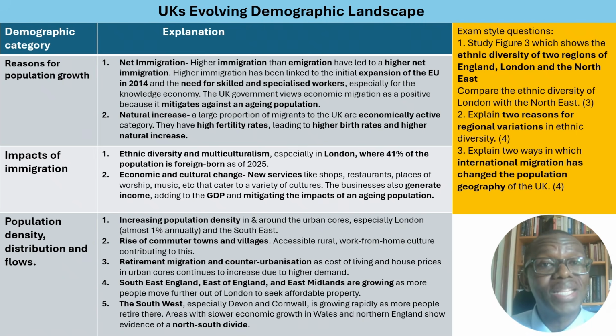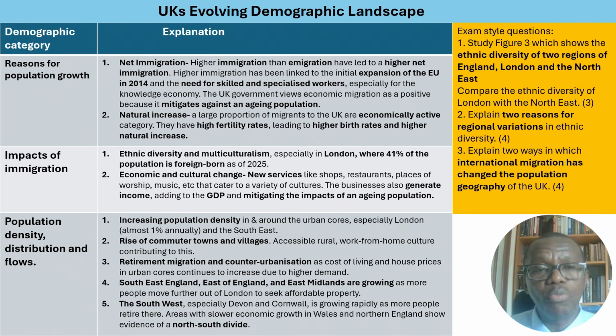Now, we know that the knowledge economy requires specialized skills and education, and knowledge for that matter. As a result, where there is a shortage of those specialized skills here in the UK, the UK will aim to get those specialized skills from other parts of the world. And therefore, the UK will allow migrants to come in to take up those jobs.